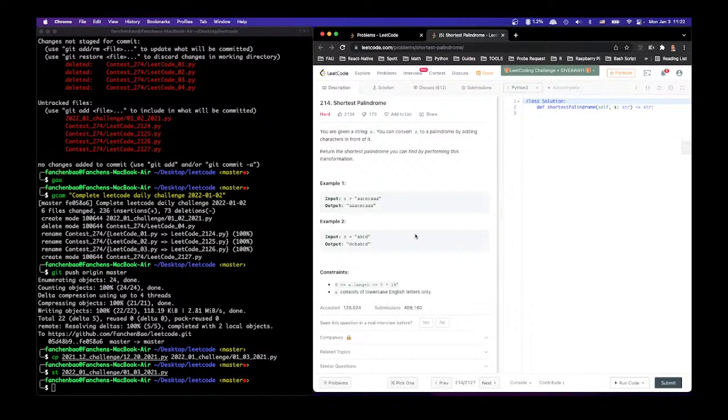If it's odd, like ABC, then we add a value and it becomes even, right? So what do we check? I want this one, so this will be 3 divided by 2 minus 1.